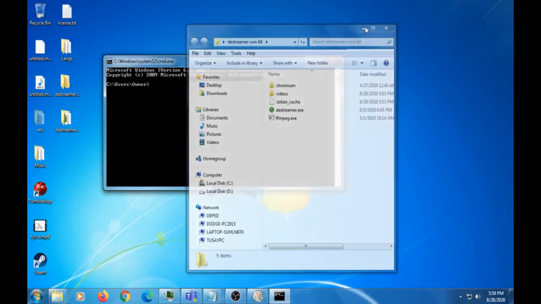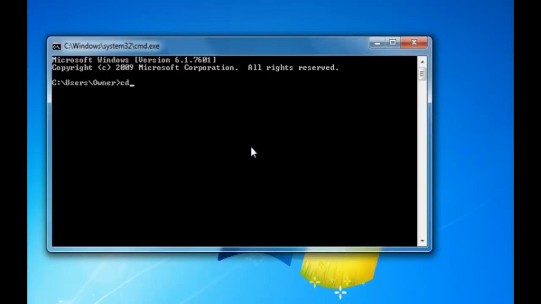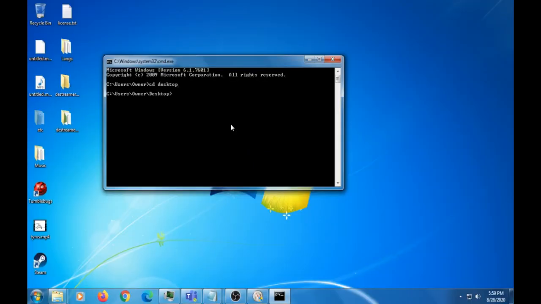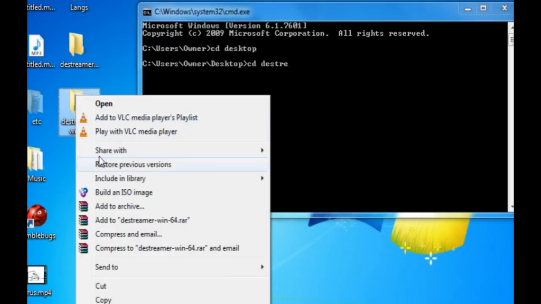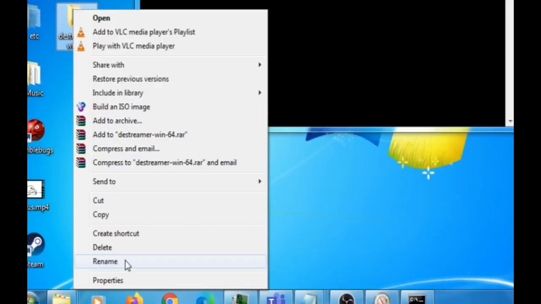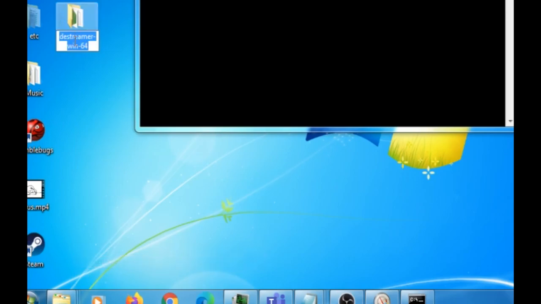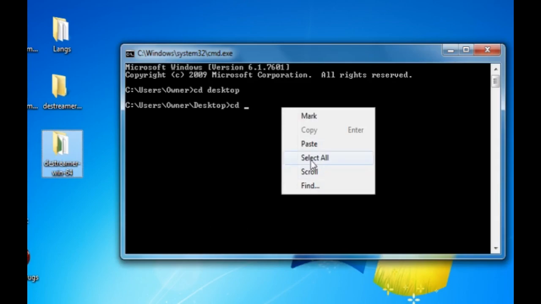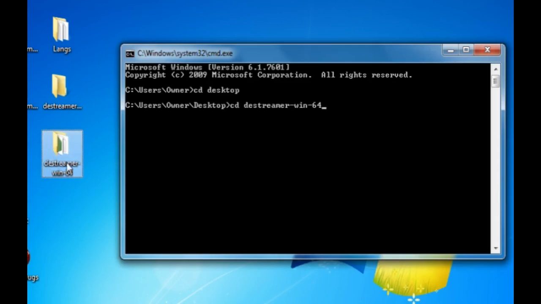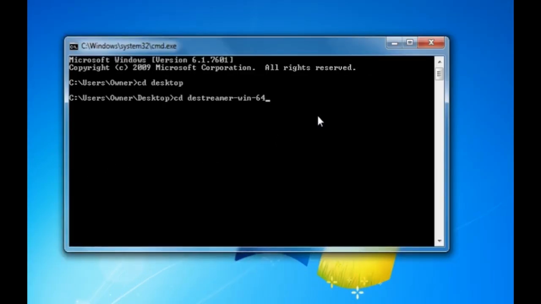The next thing you gotta do is type cd desktop. And cd DStreamer, you're just gonna copy the name of the folder, DStreamer Win64, and paste it right here. Press enter.